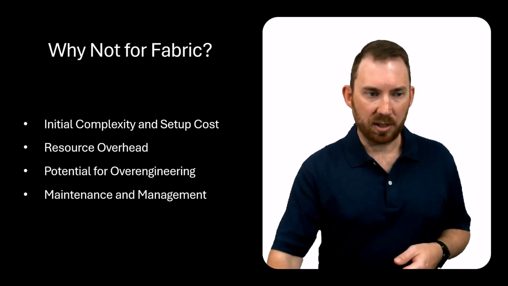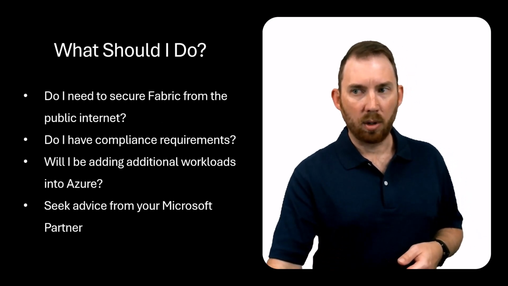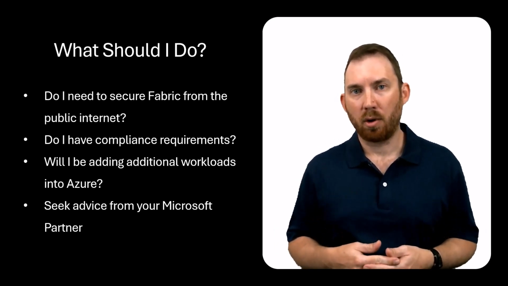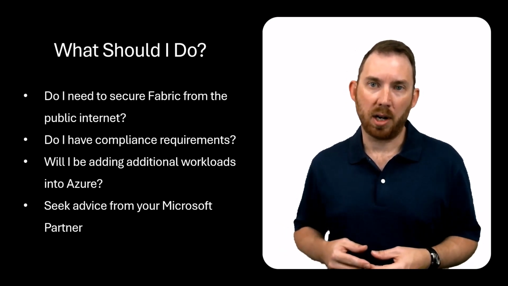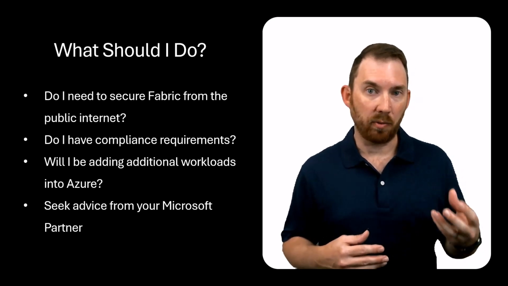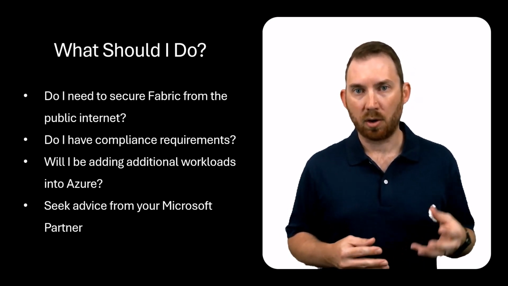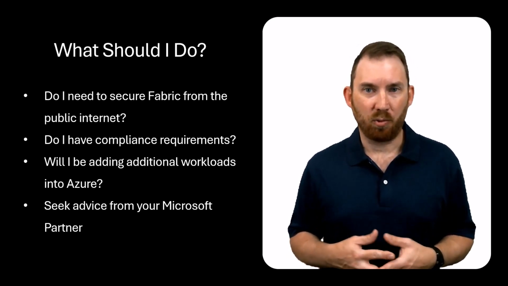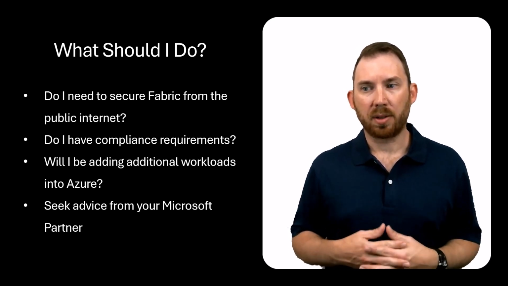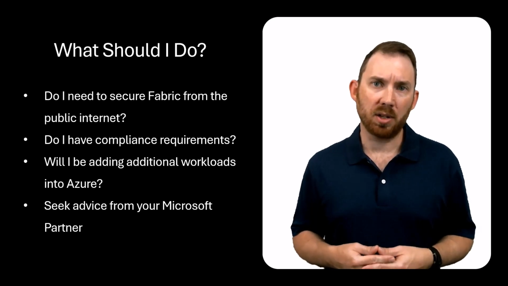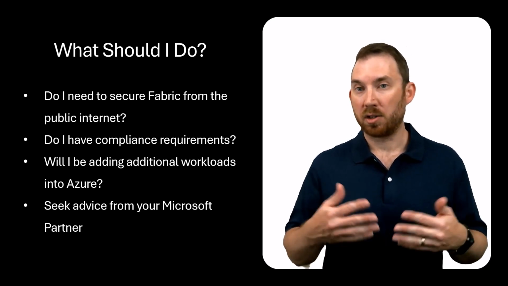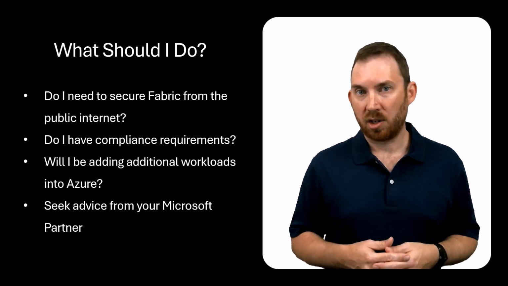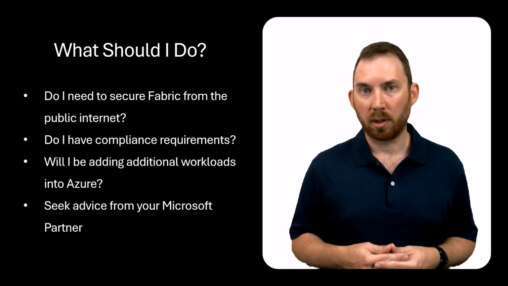So let's now look at considerations for what you should do. When I think about the different types of customers that I work with, some have Azure already and an existing landing zone, or maybe they're having to provision Azure because they want to use Fabric, so it's their first time using Azure. There are very different sorts of requirements, and that will depend on your organizational needs. A couple of things to think about: do I need to secure Fabric from the public internet? While you can provision Fabric, it is secured by access roles. If you want to limit that down to your private networks, then an Azure Landing Zone and the right network configuration would be a good thing to consider.